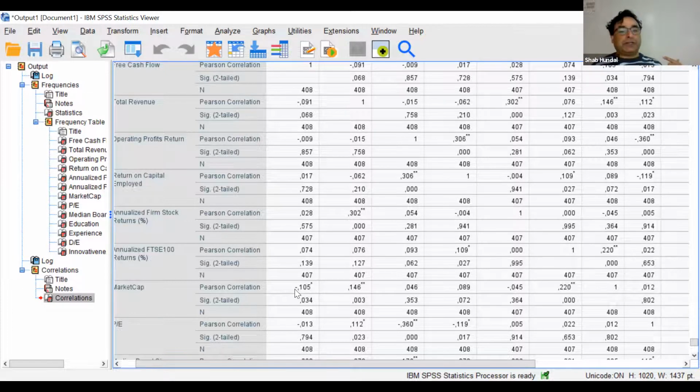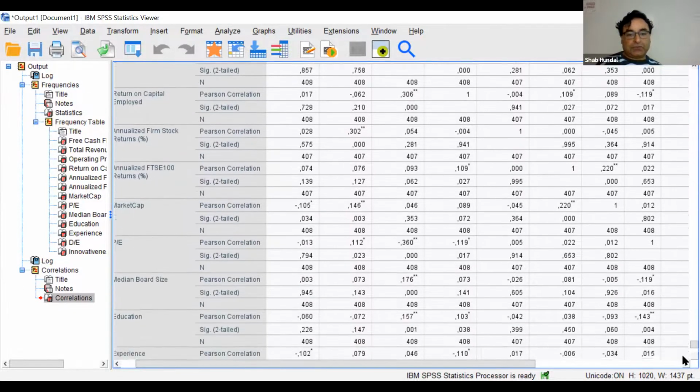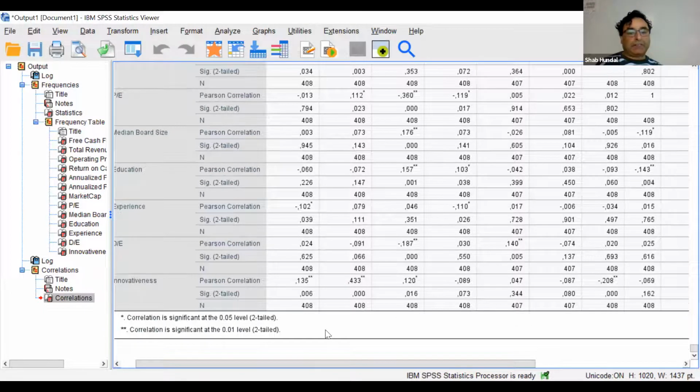And how do you know it? Because the sign is negative. And look at the stars. Are there 1 star or 2 stars? How many stars does it have? 1. And what is the meaning of 1 star? Just to refresh: 1 star means there is only 5% doubt allowed. It means you are at most 95% sure, not 99% this time, 95%.